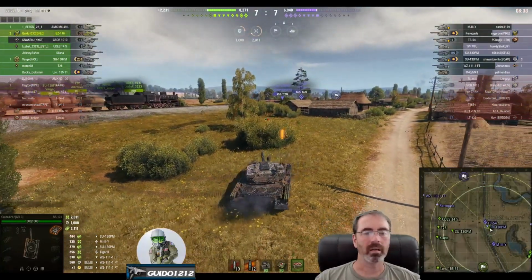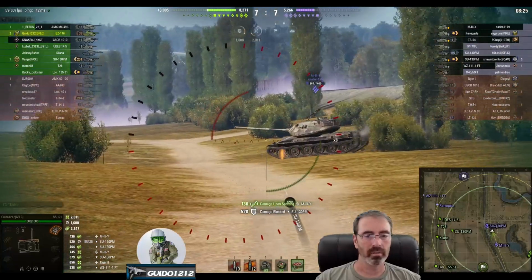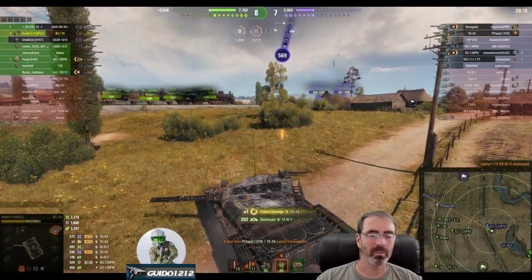I'm about to find out I'm sandwiched even worse than I thought because there's a VTU. Like, all right, let's finish this guy off. I'm probably going to eat some shots, but we got to get rid of him. 54 gets a shot on me. There we go. All right, it should be a fairly easy kill, right?